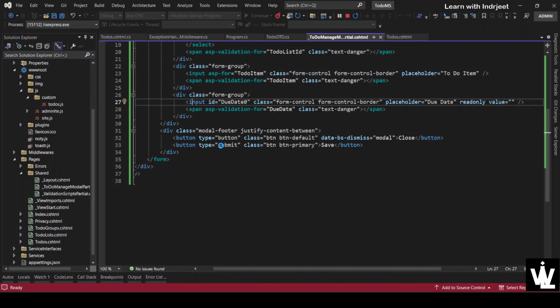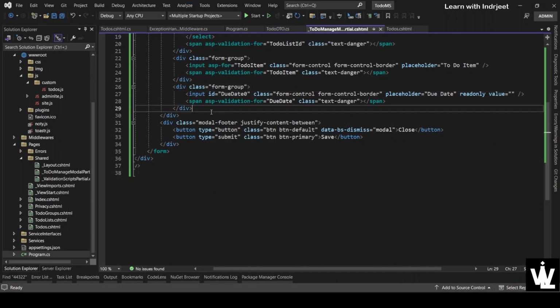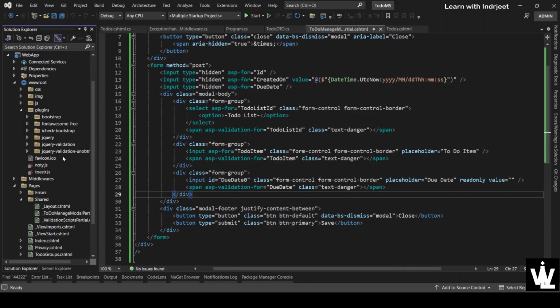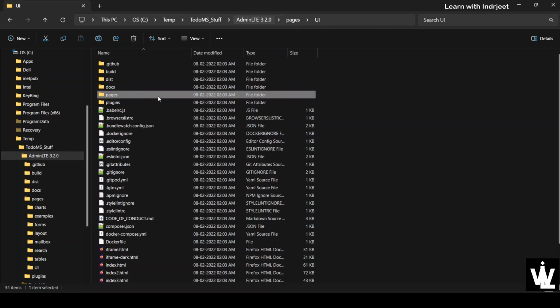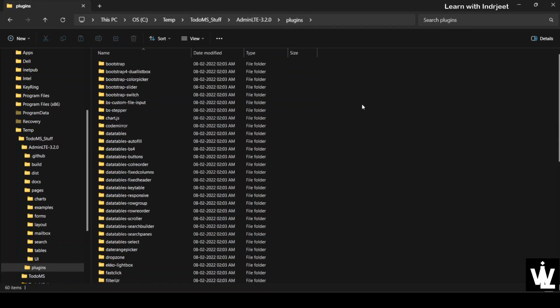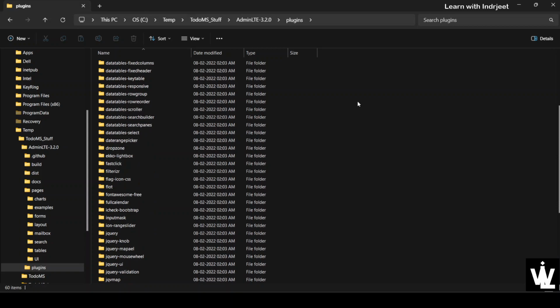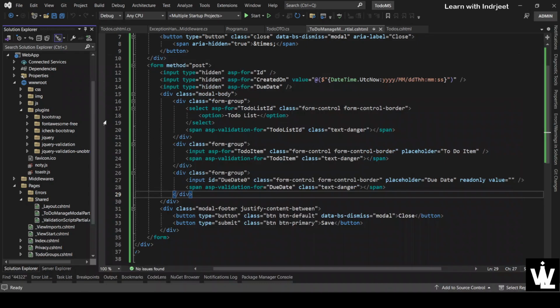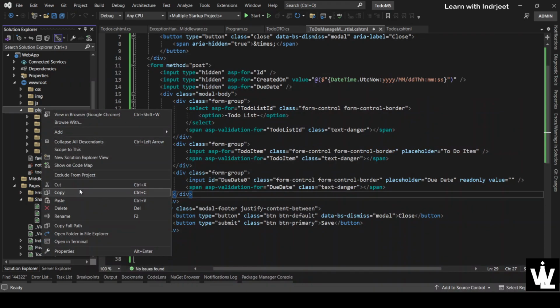Close the application, and in the plugins folder we actually don't have the date range picker and the moment plugins, so let's bring them in from the AdminLTE template plugins. We want the date range picker and the moment plugins. Moment is for date time functions, so copy these and paste them into plugins.